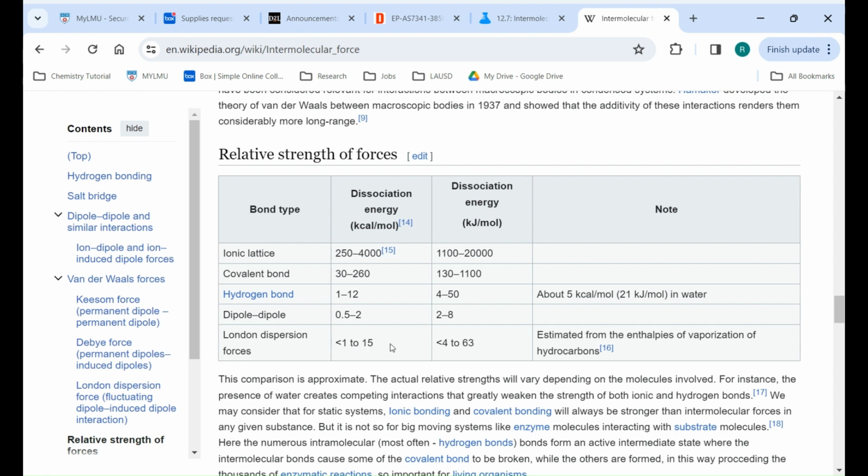But let's put that in context with the other extreme, the ionic lattice. If you'll notice, they're presenting both kcal and kilojoules. In my class, you don't need to know this number. We just need to be able to recognize and label them. But this magnitude, I think, is a very clarifying point.